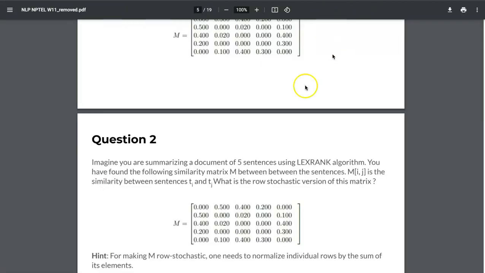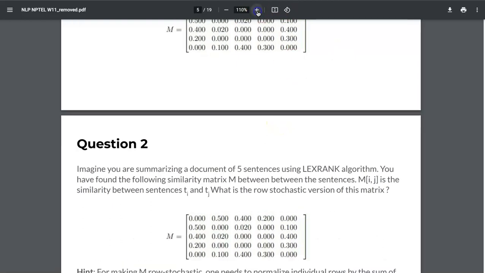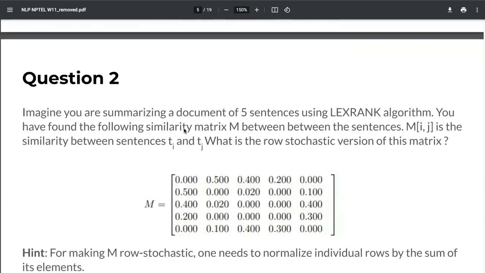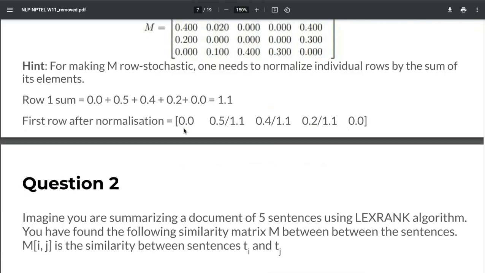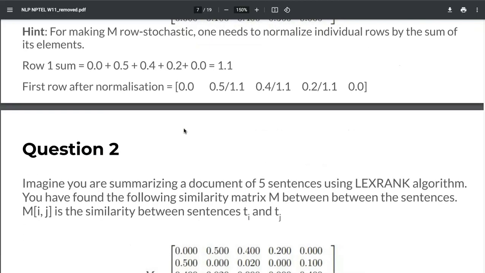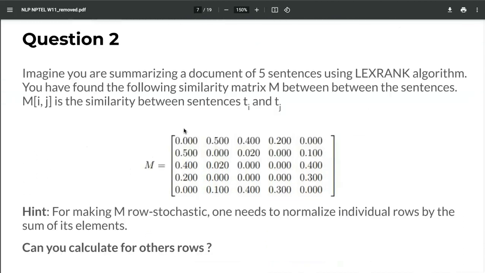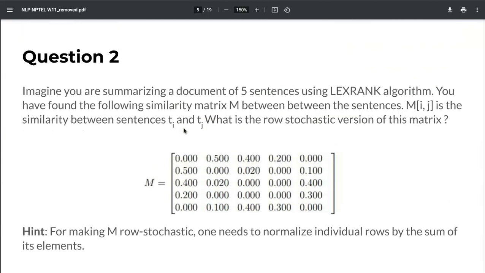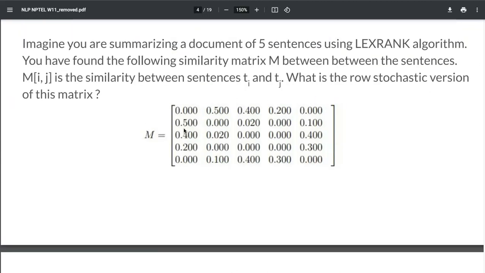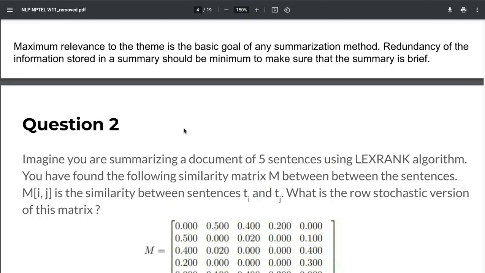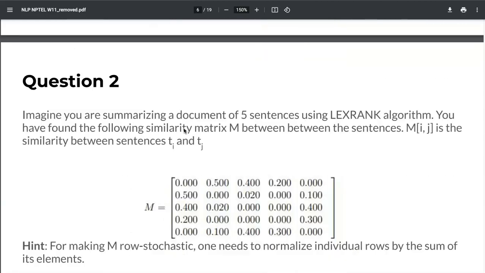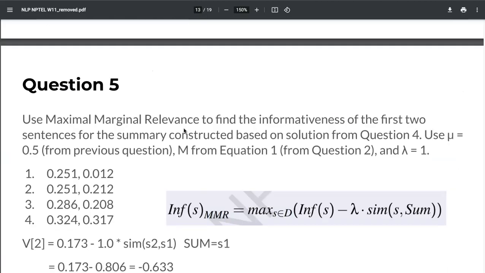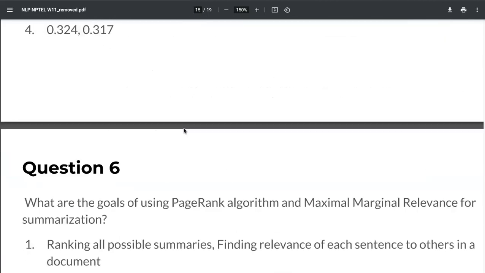And I also wanted to discuss some of the last year's questions, but I don't know if you want to. So let's discuss just one question. If you remember LexRank and all these things, you don't need to calculate all these things. All these things will be given. So let's do it for a simple problem.